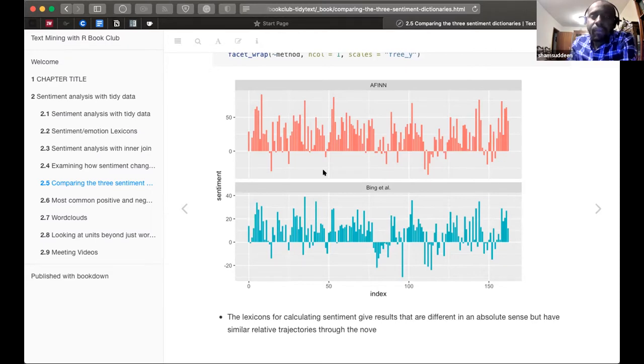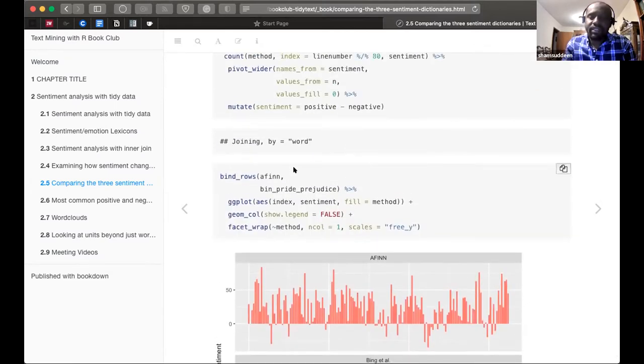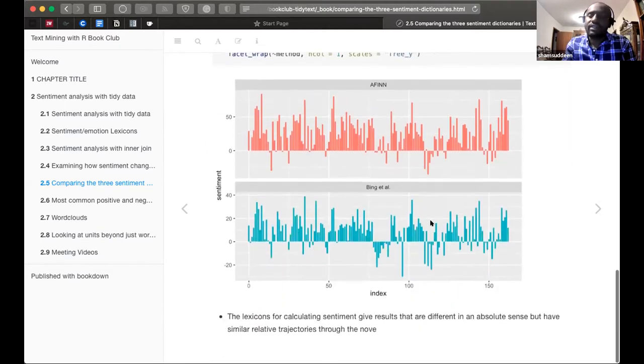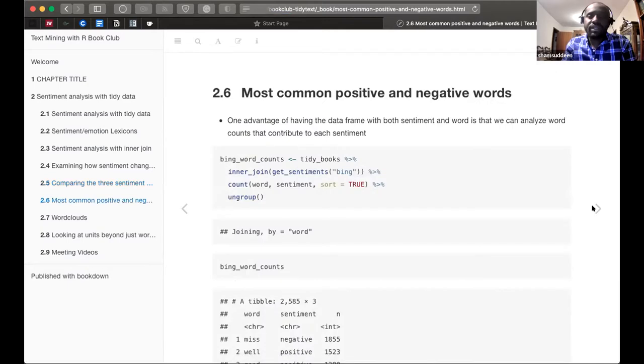My advice, if you want to use a sentiment lexicon, is that if there is a domain-specific lexicon for what you are working on, then use the domain lexicon. But if there isn't one, you can use a general one. All of these are general lexicons, so they perform closely. But if we have lexicons made for books only, they may outperform these general lexicons. Right, that is it. Okay, let's go to the next one.